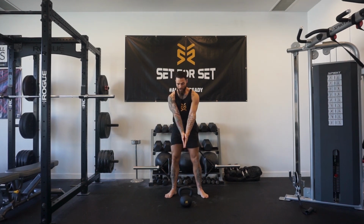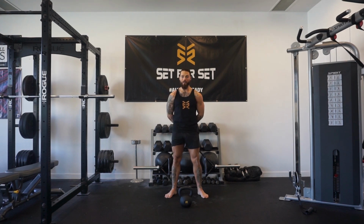So first things first, I need you guys to have a proper weight load. Even if you are a very strong human, I do recommend starting with a very light weight load. That way we can do the movement properly and move through every single stage. Because if we have a very heavy weight load and we are loaded improperly, that is what makes it a dangerous exercise and can lead to injury.